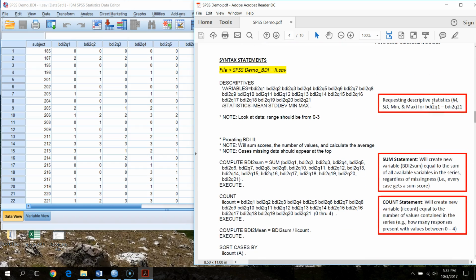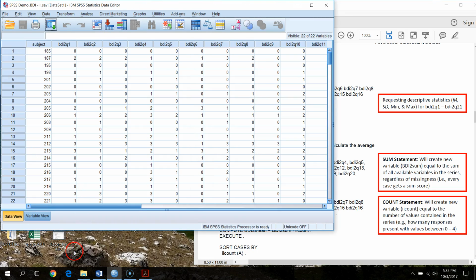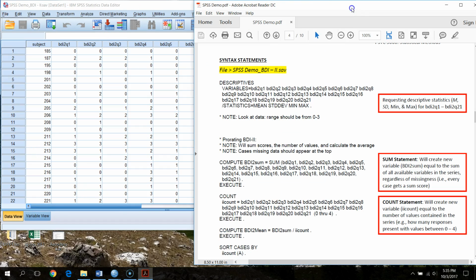So we're going to be using this SPSS demo worksheet we started with in the last video. We're going to do the last half here with the syntax statements. Also posted a number of demo files that you can follow along with if you choose to do so. First, we're going to run through some of these different statements and different things you can do within the context of scoring some different variable or different measure data sets. This will be a nice way to get a handle on what some of these different statements do and how you can use these to manipulate data within SPSS.